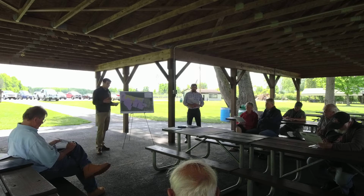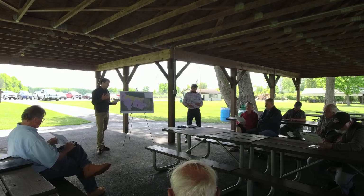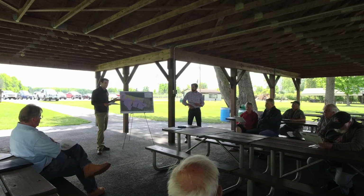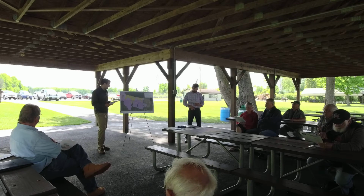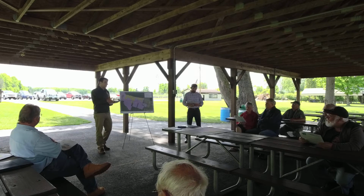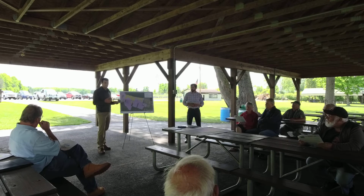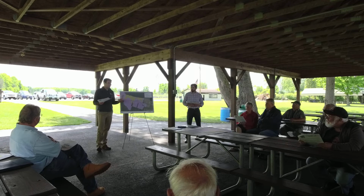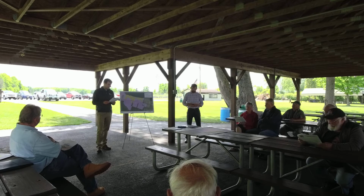There's a process for that where we put together what we call a map, plan and report. We drafted that document. We haven't formalized it just yet. We're doing our outreach right now, but there will be opportunities throughout that district formation process to petition the town board for or against the project. I certainly can't speak for the town board, but I think they would welcome your input and certainly want to act in your best interest.